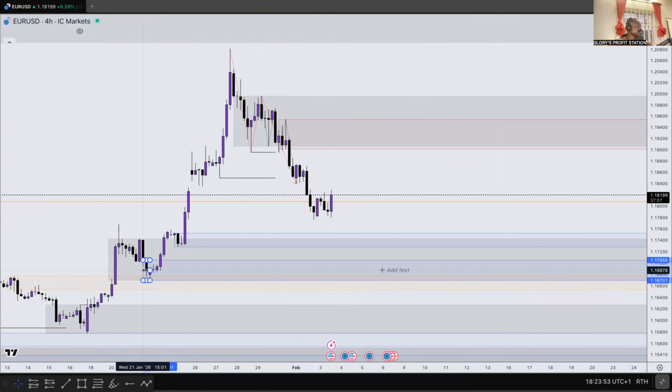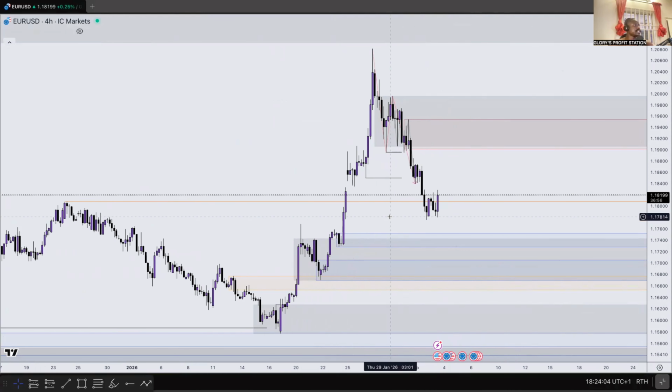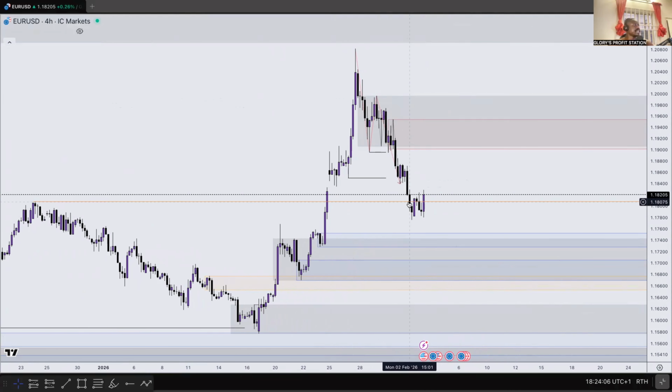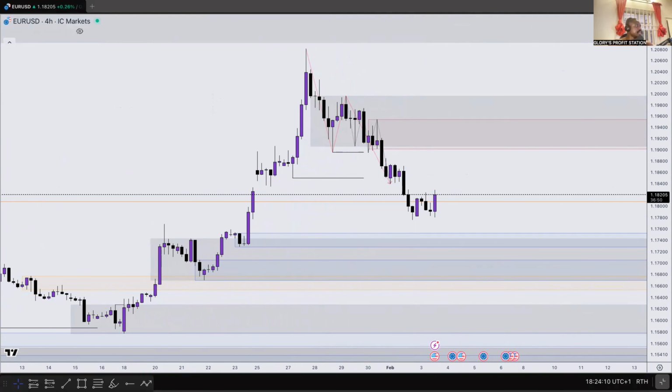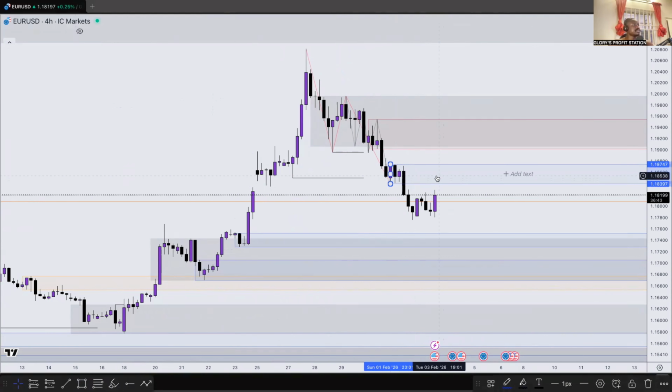That's the daily demand. Now within that daily demand, we can see two 4-hour demands. So the market can be heading for any of these demand levels. And you can see how it's coming in with a nice downtrend right there. Now, this level here would be a level I'd love to call a level of inducement, because a lot of people would try to trade from these levels.